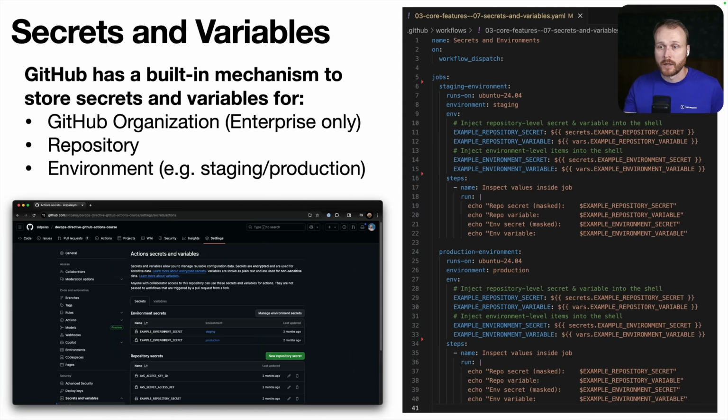To set these, you go under the Settings tab, and then under Actions and Secrets and Variables. You can then populate them either for an environment or for the repository. You could do the same at the organization level to share secrets across different repos. And then for the non-sensitive variables input, you click onto that Variables tab, and then you're able to specify them there. Within a workflow, you use that $ double curly braces syntax. For secrets, it's going to be secrets dot and then the name of the secret. For variables, it's going to be vars dot and then the name of the variable.